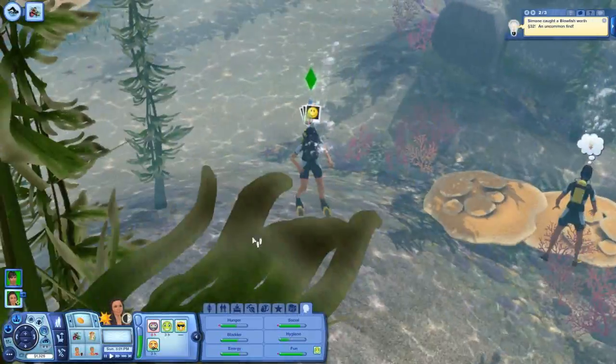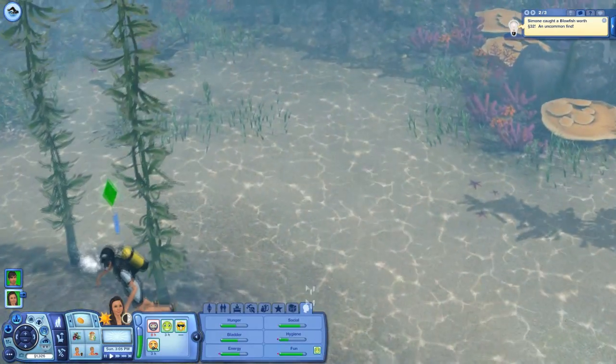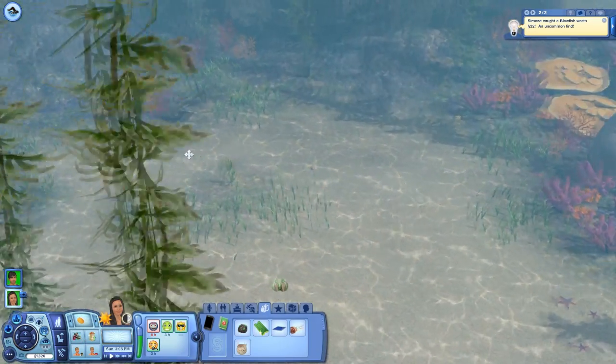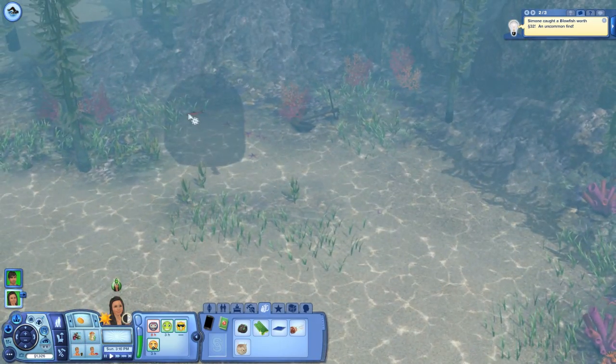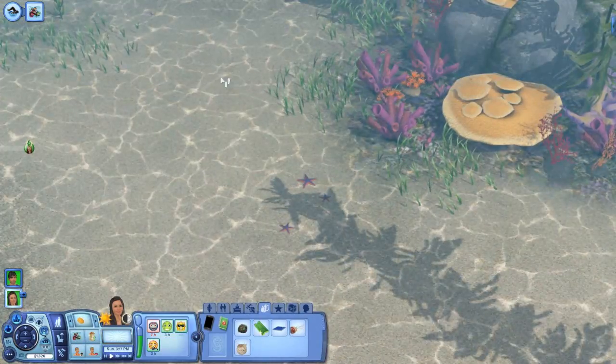Looks like we caught the blowfish. And so we need to catch, let's just catch 2 more. Okay, here's another red herring. And look, oh my gosh, is there a boat? Can you see? Can you see on the water? I don't think you can. I was gonna say, that would be really cool.